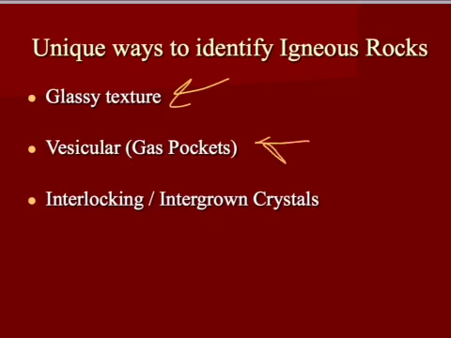Bringing us to vesicular, which is gas pockets. They are not holes. Another misconception that students have is that they are holes. It's not like we're drilling a section of the rock out. These naturally occurred during the solidification process. And then finally, we've got interlocking or intergrown crystals. When an igneous rock cools, the minerals cool at different rates, and therefore they get expressed in a different way. So the grains or the crystals are going to melt together, and then when they solidify, they're going to lock together and not be taken apart.